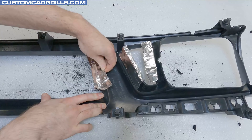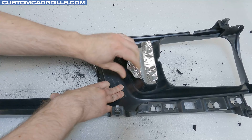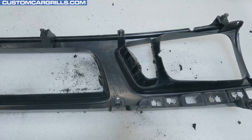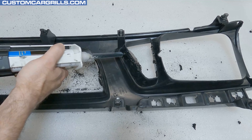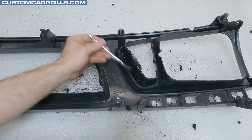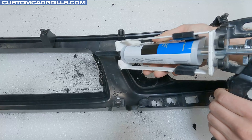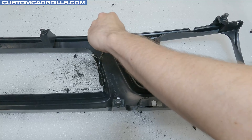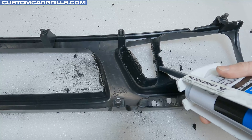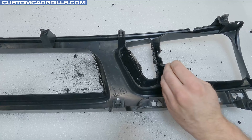After about 30 to 40 minutes, I came back to remove the aluminum tape and it looks like it did a great job acting as a barrier. Now that I've built up the front edge, it's time to build up the back of the edge. I'm going to go a little thicker with the application here so that the repair material will be nice and strong. I also like to use a small brush to evenly spread the repair material around for a nice even spread. It's important not to add so much that the center mesh piece won't fit on properly, and there's not much point in building up further towards the engine compartment — that would just add more to sand later.